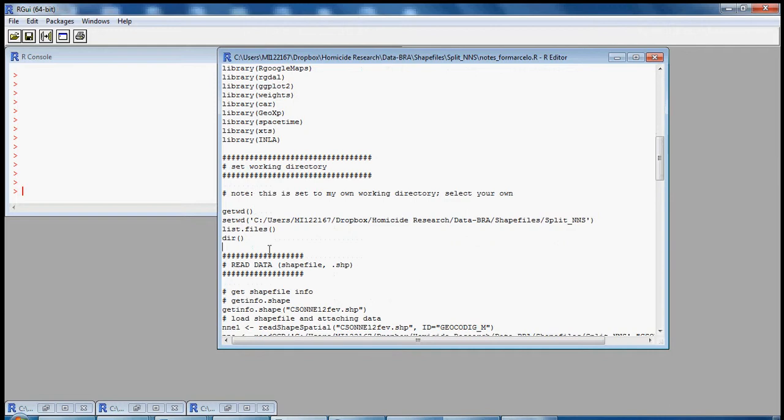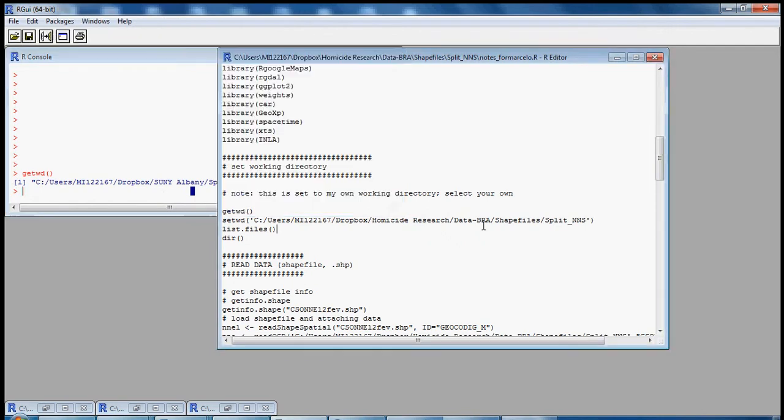We want to set the working directory. Remember to set this working directory to your own working directory. This is where I have the files, not necessarily where you might have the files that you're working with. So let me just check to see what the current working directory is. Remember that you can highlight any amount of your script and hit Control R to execute.